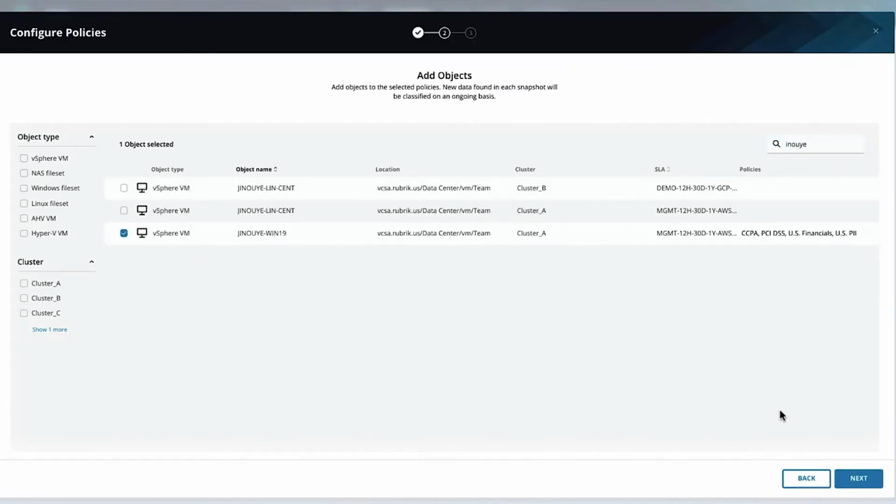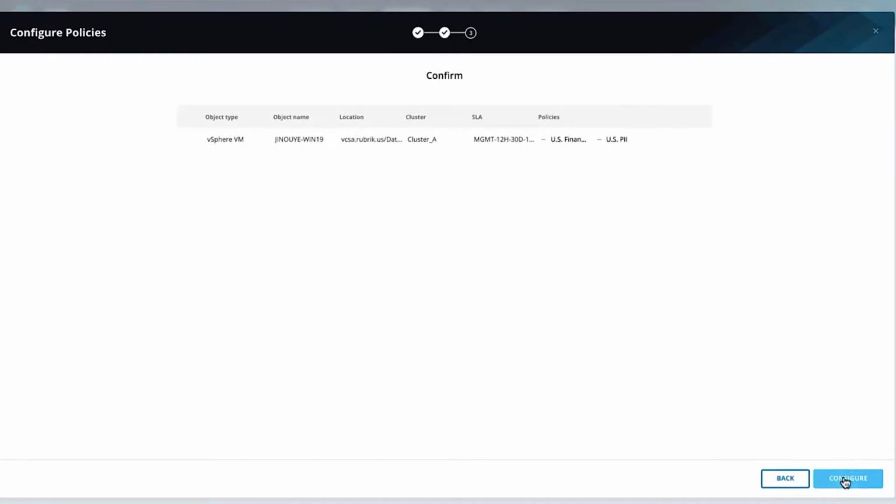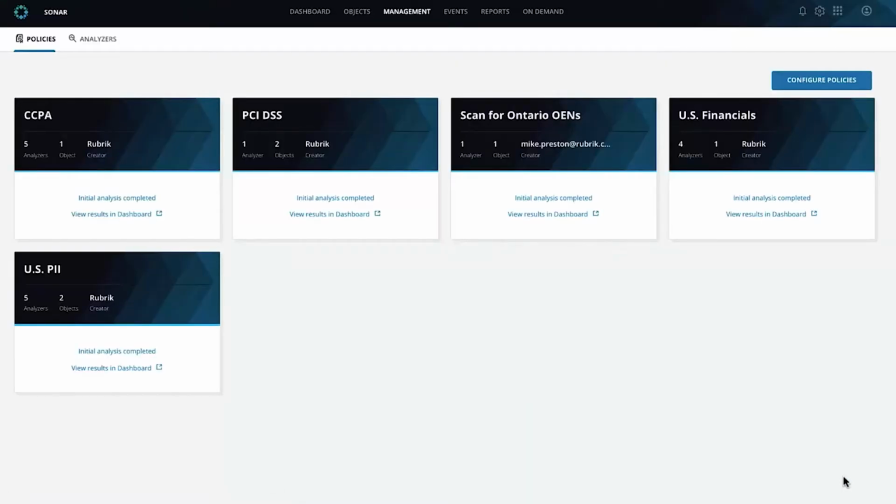We'll select my VM and then click Configure. And just like that, I now have two policies applied to this workload to look for PII and financial data content. Let's take a look at a previous scan that I did on that same VM and observe the results.